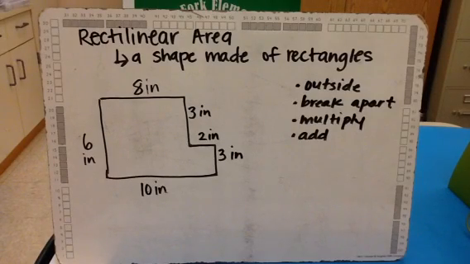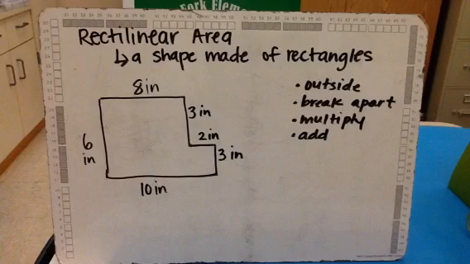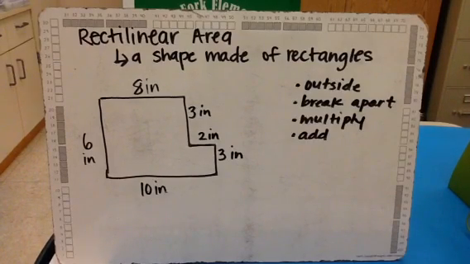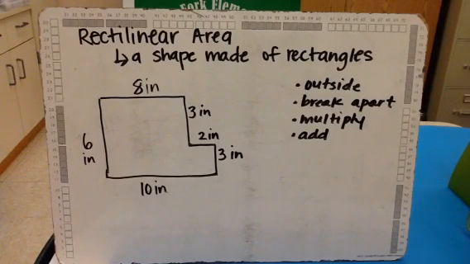In this video, we're going to be looking at how to find the area of a rectilinear shape. So we have been finding the area of rectangles, and for that, we've been multiplying length times width because there's that invisible square array inside each rectangle. So we've been able to be more efficient by just multiplying length times width and finding how many square units are in that shape or in that invisible array.